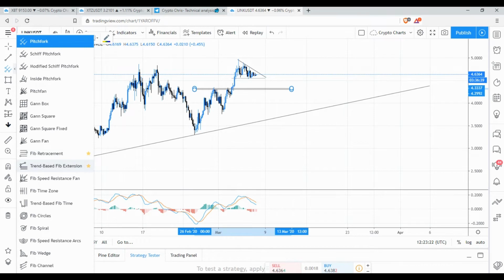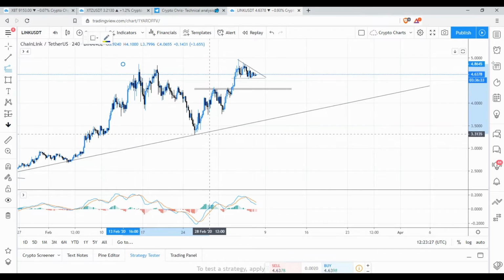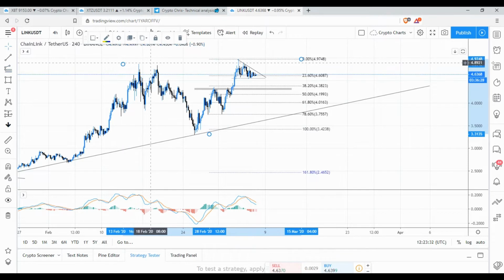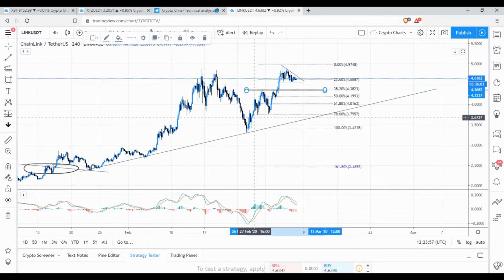So if I get the trend based fib extension, from the swing high here to the swing low, and also back to the swing high here, so it's a 3-way move, so up, down, then up again, it gives us potential downside targets here. As you can see, the first target highlighted coincides exactly with the 0.382. So if we do get a break, that's the next line of support again with the 50%, 0.618, and back down to the 0.786. The 0.786 is an area of interest with me because that will coincide with another bounce off this trend line before going on up.